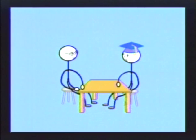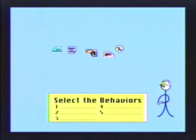Once the form is designed, you're ready to meet with the parents. First, the instructor and parent should identify academic and classroom behaviors to include on the home note. Examples of such behaviors may include hands in homework on time, completes math assignments, talks in an appropriate tone of voice. With some students, it may be best to focus on one or two behaviors at a time. This is especially true for younger students.